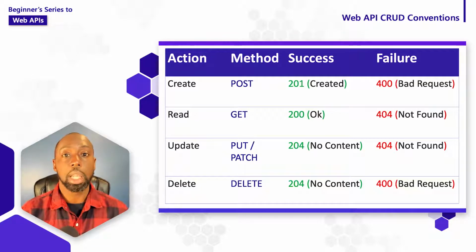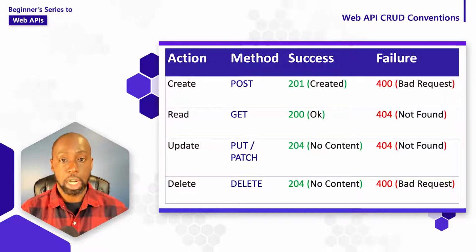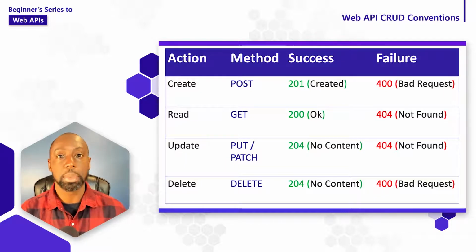In the last two columns, these have to do with the responses that get returned from the server. So now we need to know what is the status of that particular request. Was it successful or not? Were things created or were they not? Were they found or were they not found? Was everything okay? And we use HTTP status codes to express those things, and that's what you're seeing here right now. Now, these aren't all the HTTP methods and all the HTTP status codes that you could use when you're building your API, but I think it's a really good start. So why don't we head over to Visual Studio and see how we can implement some of these conventions.